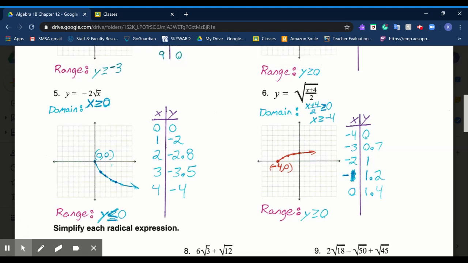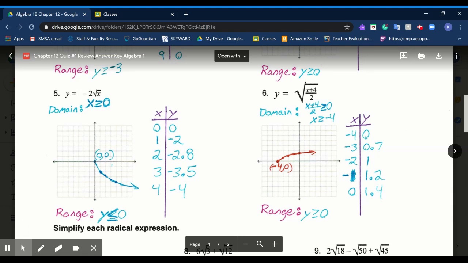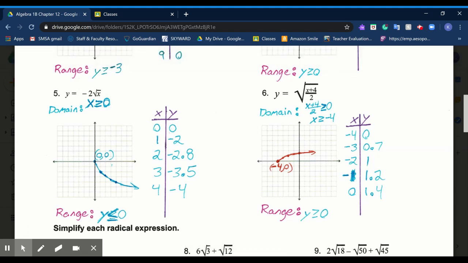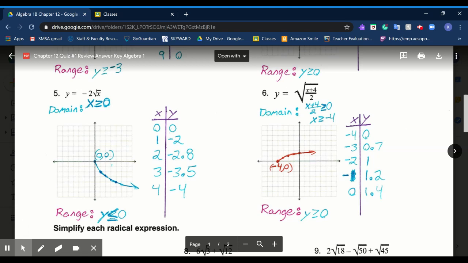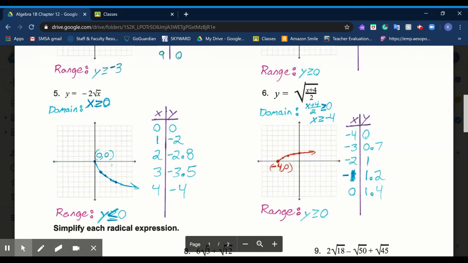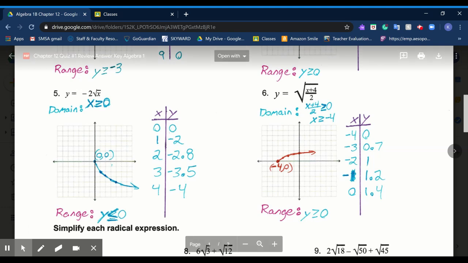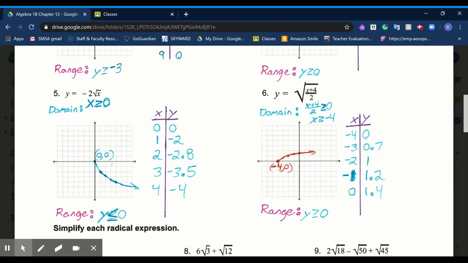So our domain in this case, x is greater than or equal to 0. When we plug that back in, y is less than or equal to 0, giving us our first point. Plug in our 4 other points into the original. Follow the order of operations. So first the square root, then multiply by -2, and get your curve.